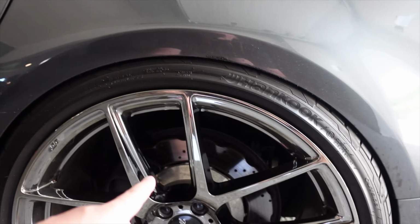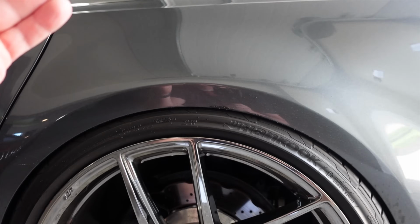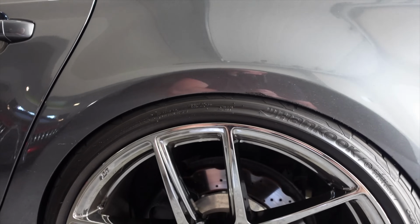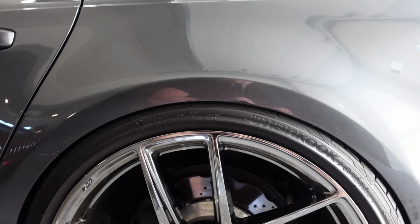And this is just the tire shine, by the way. So what I'm thinking is, once we get the stock links back on, it's obviously going to raise the car, but then when I put it in dynamic, I wonder where it's going to be sitting by then. So that's what I want to know. We're not going to be figuring that out in today's video, unfortunately, because I don't have the appointment until, I think, the 15th or something like that.